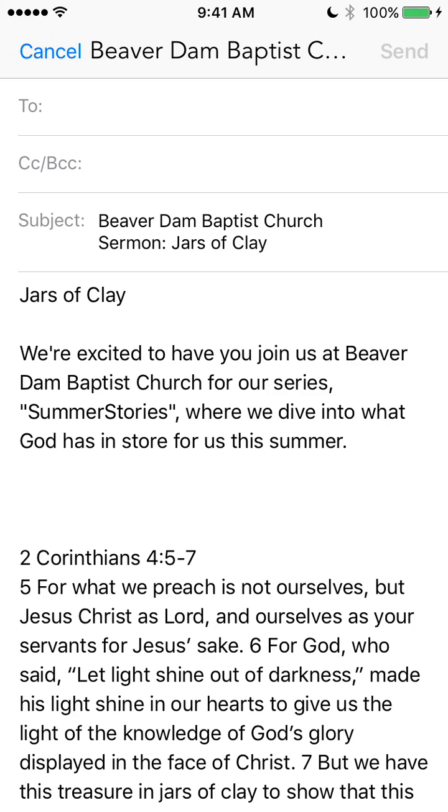And what we hear is awesome stories about people who have taken this. They'll email the notes to themselves, and then they'll set up a folder in their email client, and any email that comes from the app is automatically put in their folder. So now, after years, they can have hundreds of sermons, all of their sermon notes there, and they never really have to worry about losing them.